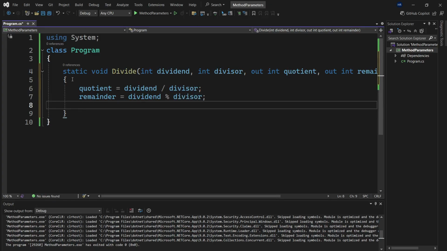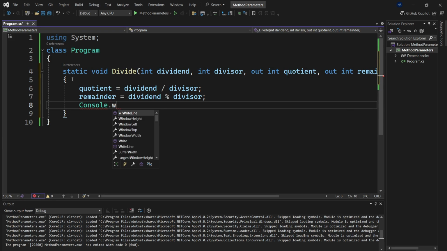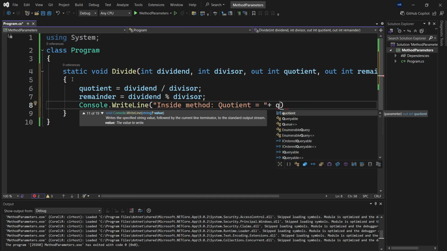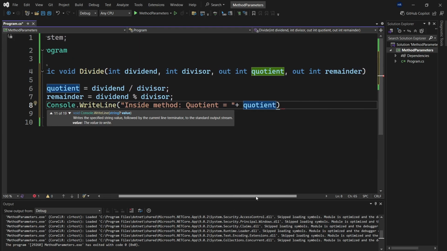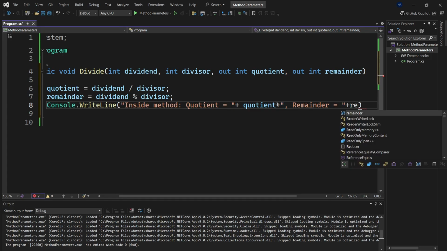Okay. Next, I'll use this Console.WriteLine to print inside this method quotient is equal to this quotient, plus remainder is equal to plus remainder.